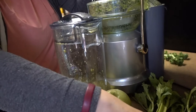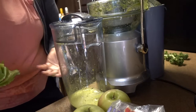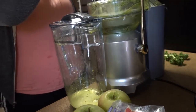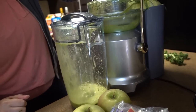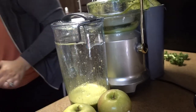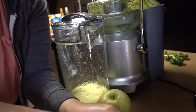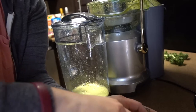This is only the second time I've used this. Let's try it this way. Maybe it's not as heavy duty as the one at work. Or we'll turn it on high because it's on low. Can you even see anything? Okay, that's better. These whole apples, because they'll probably break. Okay.